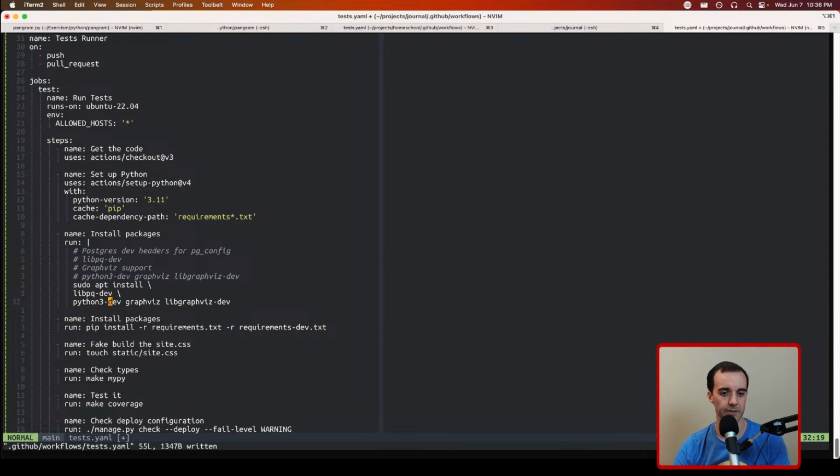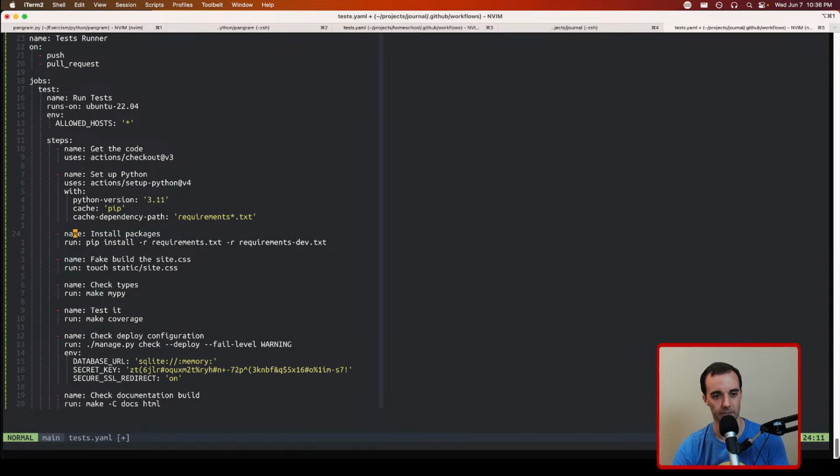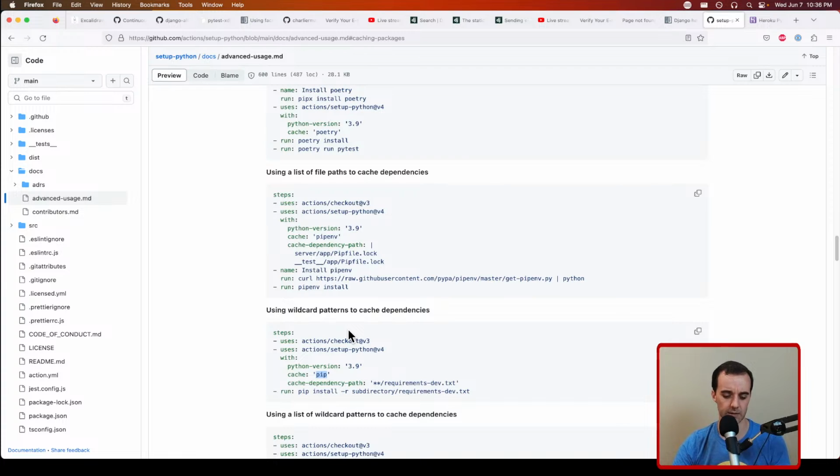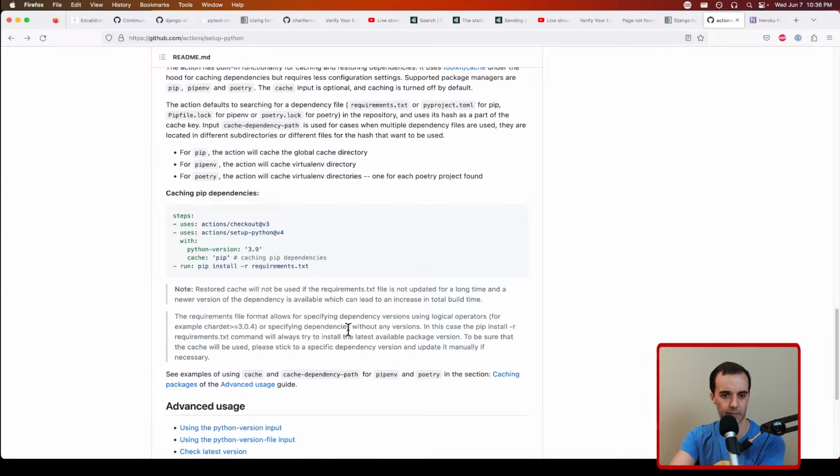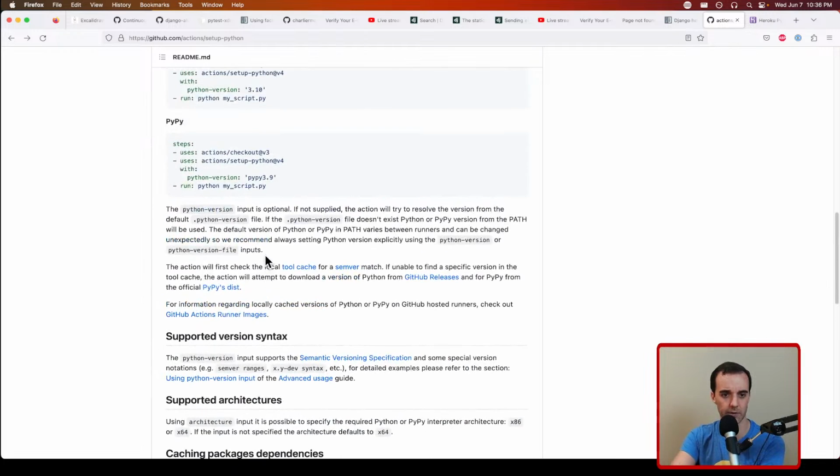We're not doing anything with GraphViz right now. That will come later if we use it at all. It's really just a tool to see the models. And then this may be necessary when we add Postgres support if we run with Postgres. So I'm going to delete this for now. Well, we will run with Postgres. It's a question of, is it going to be necessary for this stuff? We're going to continue to install the packages in the same way. Actually, do we need to do that anymore, or does it automatically install that? No, you still have to do that. I think you still have to do it yourself.